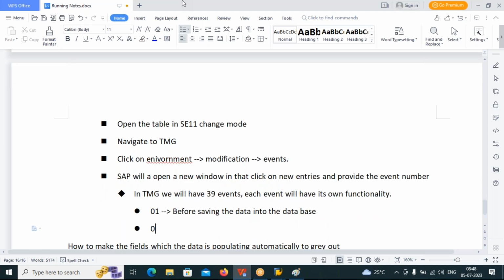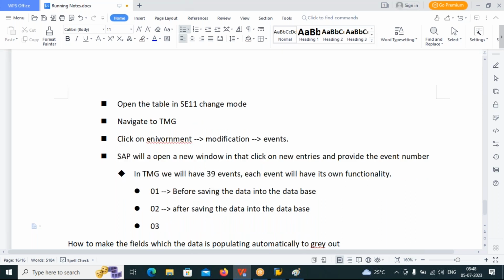And then 02: after saving the data into the database. Once you save the data, let's suppose I want to send an email alert or a message, then you will be using this event. Now 03: before deleting the data from the database.